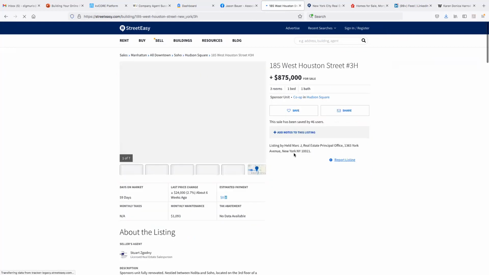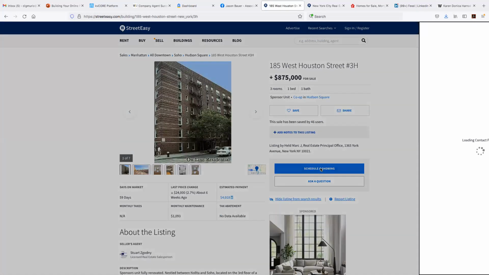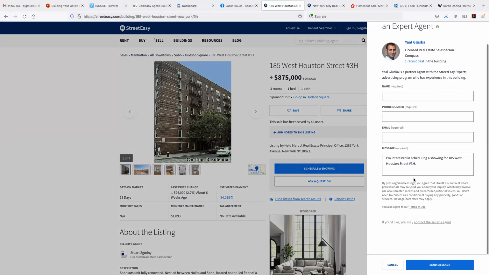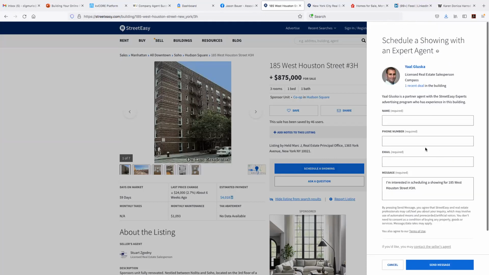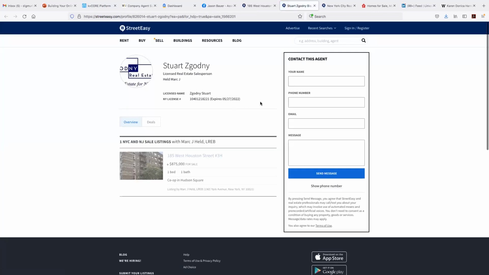It's going to look here like you want to schedule a showing. And what this is going to do is it's going to try to schedule it with this person who's an expert agent, right? And so again, you have to be knowledgeable and remember that you want to contact the seller's agent, and then it's not even going to give you the ability to do it directly through here. You're going to have to go through a couple other steps in the meantime.